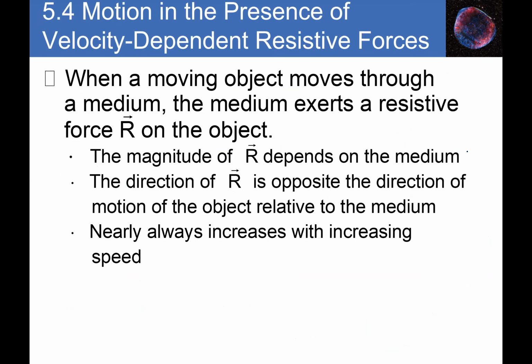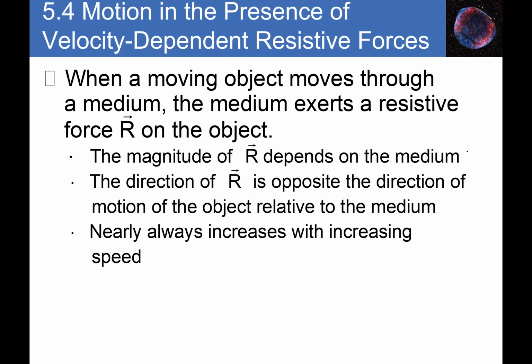All right, so the last type of force we're going to consider, well, maybe not, we have one more. Another type of force, which is kind of resistive, is what we call air resistance. When a moving object moves through a medium, the medium exerts a resistive force R on the object. This could be in water, this could be in air, so mostly some kind of medium like air, for example.